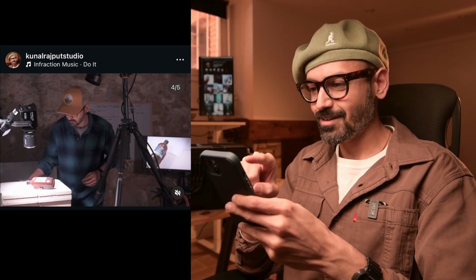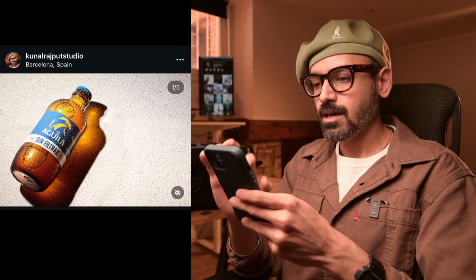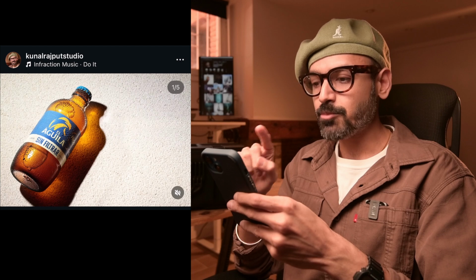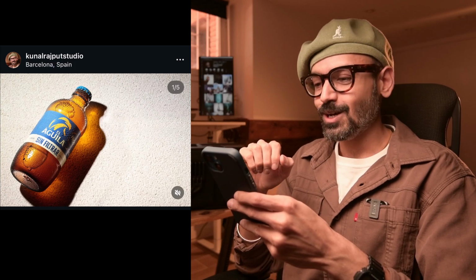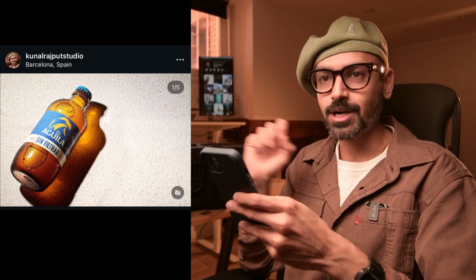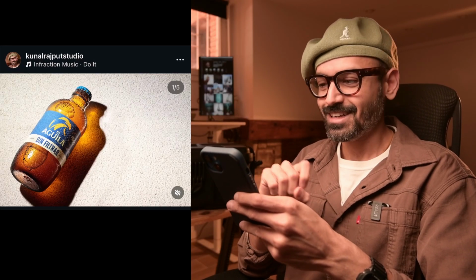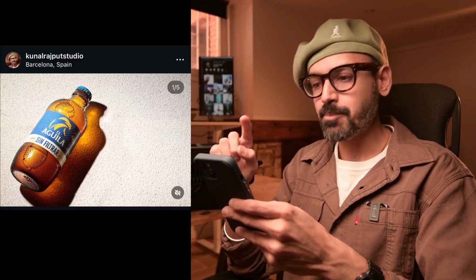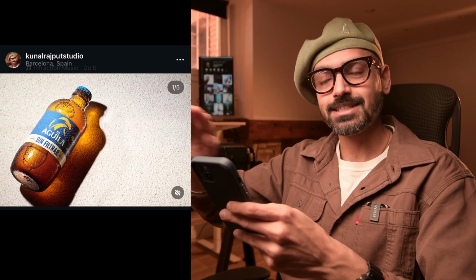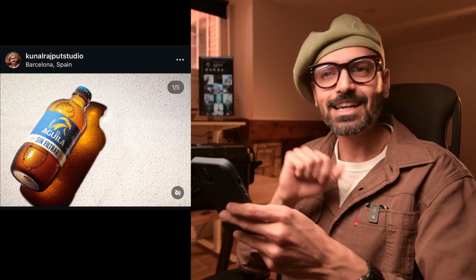So if you look carefully here, look how the camera is pointed towards the bottle, right? At such an angle, if I focus on the label, then in that case, the cap of the bottle will go out of focus, right? So there is no way to get the entire bottle in focus if I don't use this particular lens, right? So what I'm doing here is I'm tilting the lens to manipulate the focal plane so that not only the label but also the cap and the entire plane on the bottle surface is tack sharp in focus, and at the same time the background falls slightly out of focus, right?